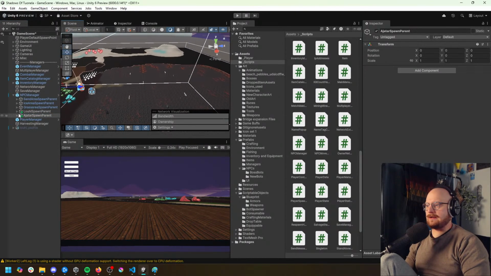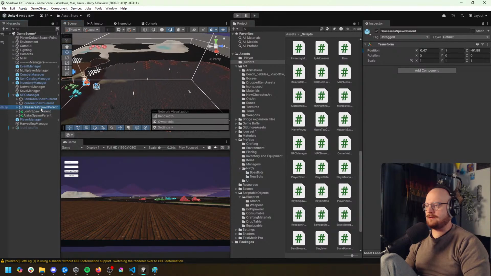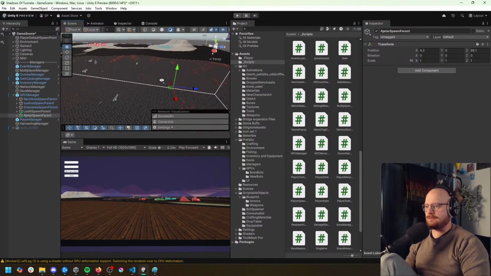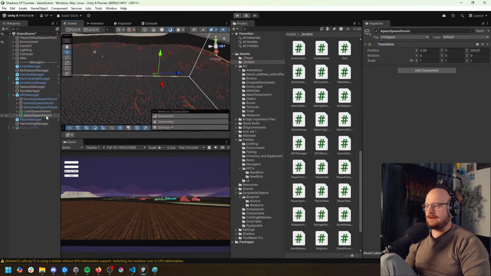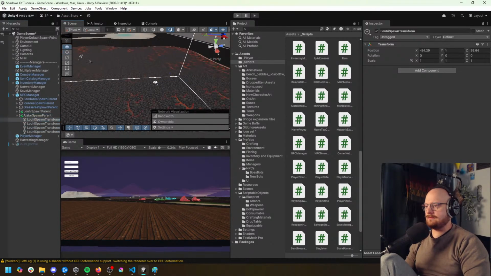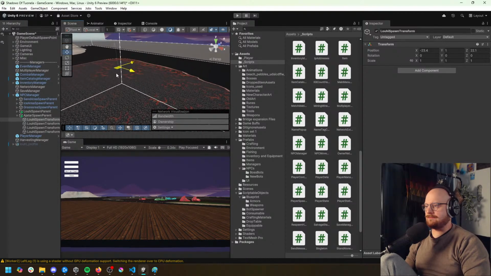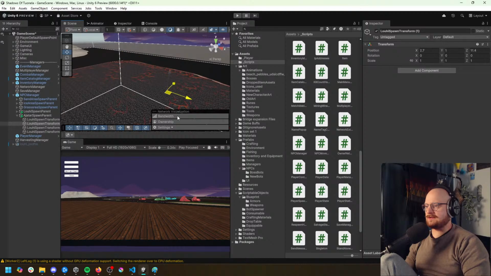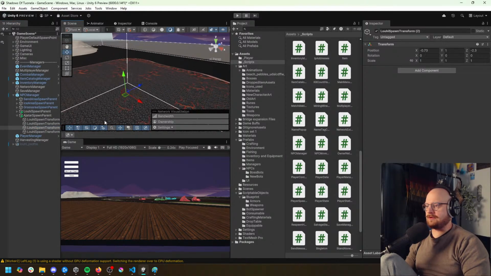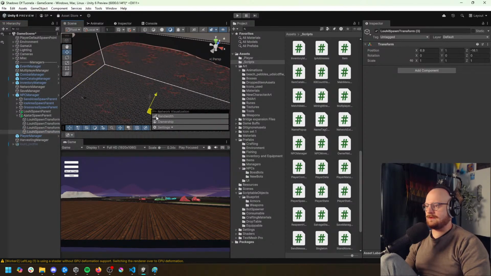And I'm gonna go ahead and move her. I'm gonna move her to here. I'll move the transform here. And then we're gonna do these little thingies here. So she can spawn there. She can spawn here. She can also spawn here. And lastly, she can spawn over here.